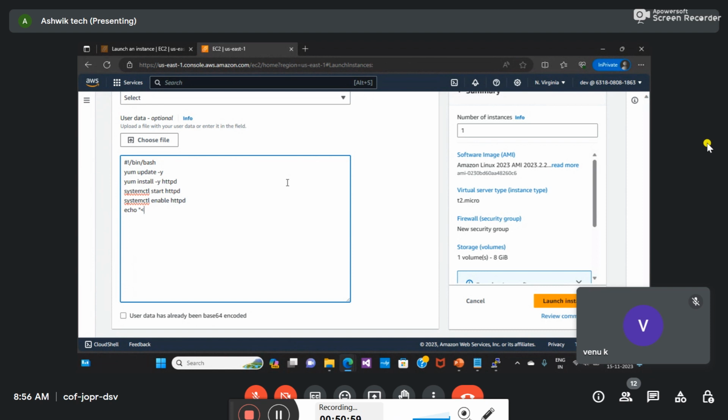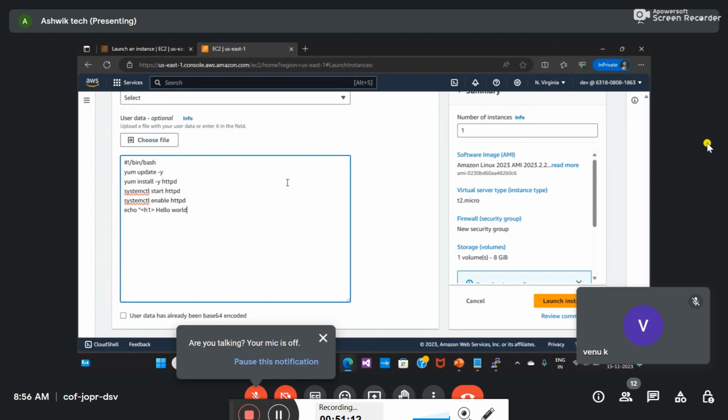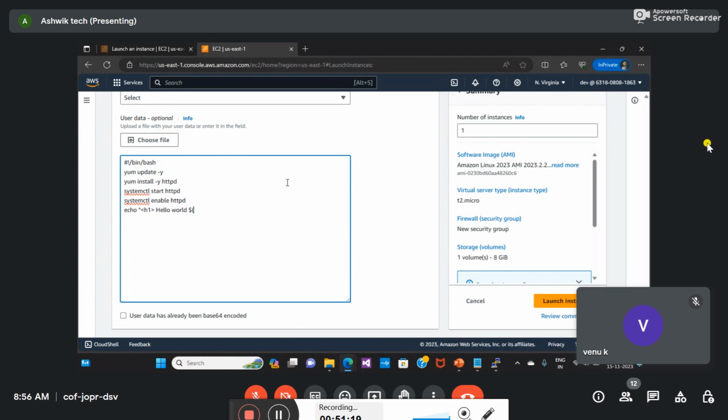I'll write the h1 tag and slash h1. And then this output I'll paste into /var/www/html.